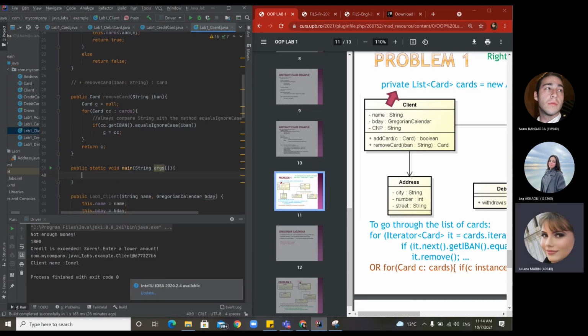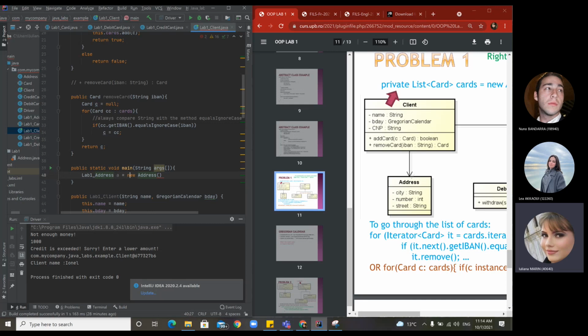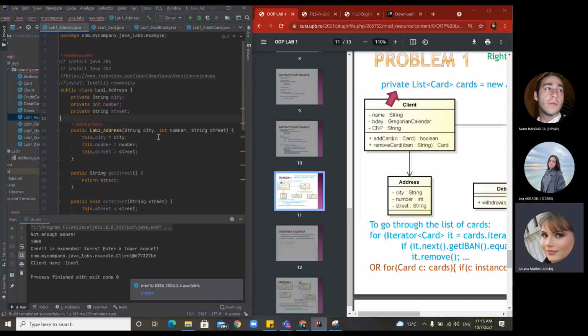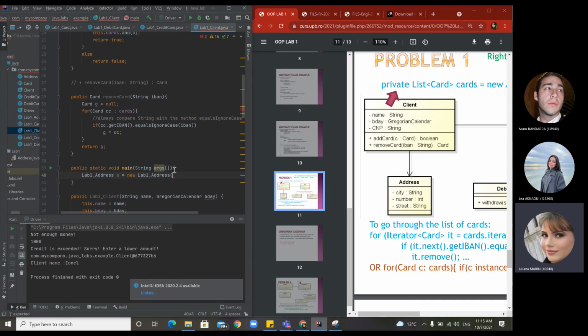What is the same thing written? Let's see. Lab1 of address, and lab1 of address for the arguments. Lab1 of address. Okay, it's in fact this one with street name number. Okay, so it is the city.